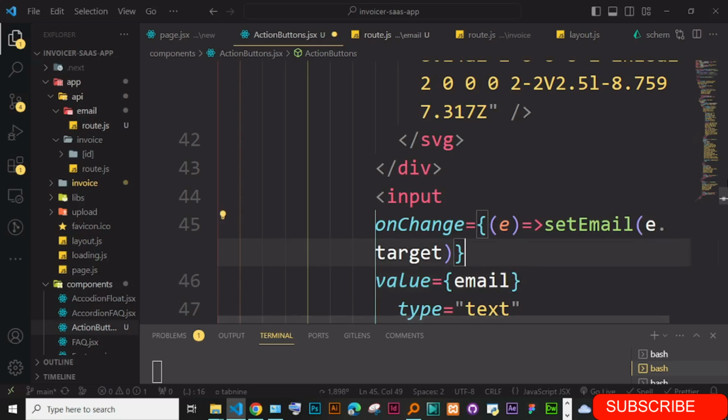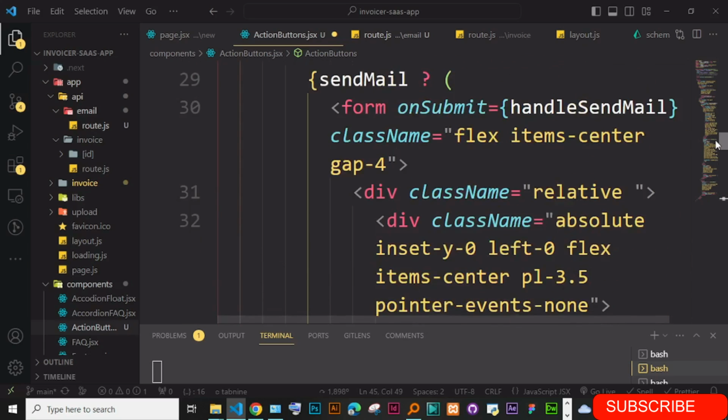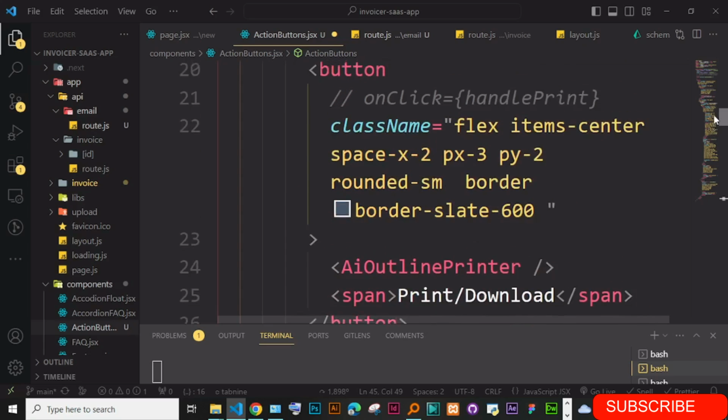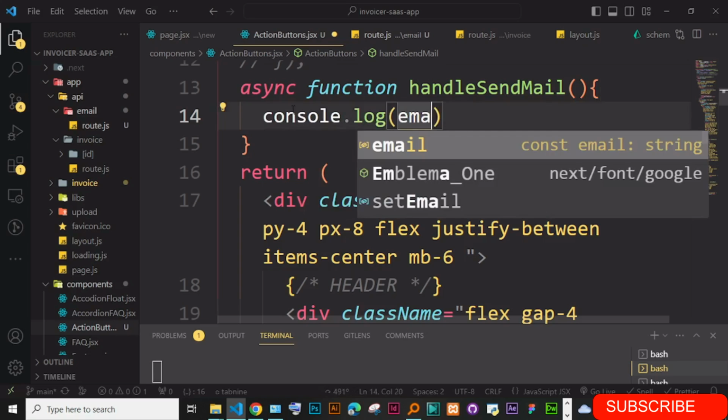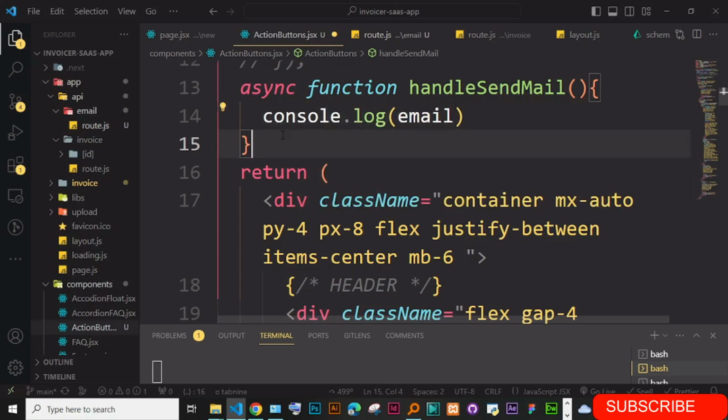Okay, so now after setting those two things, in this function what I'm going to have is, I want to right now console.log email, and see if we have access to our email at this point.